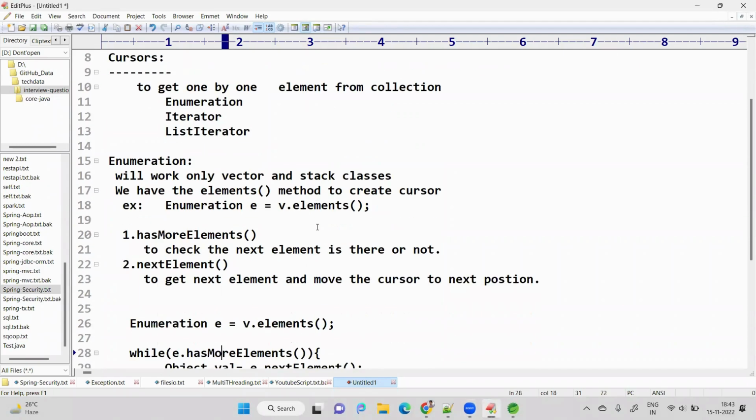What is the cursor? What is the first one? Enumeration. What are the methods? Suman, Subbu, Dinesh, Karthik.